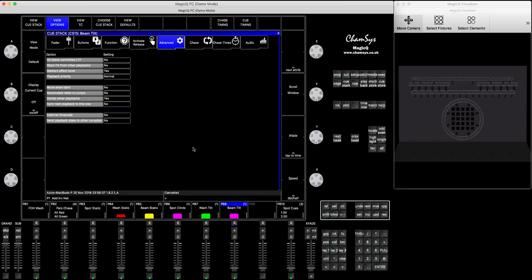Of course, you have to take into consideration that when you're running multiple playbacks across the pages, they're also counting towards the playbacks that you can run simultaneously. So all active cues at the same time. There's an overall limit of 202 active playbacks or executes at the same time.